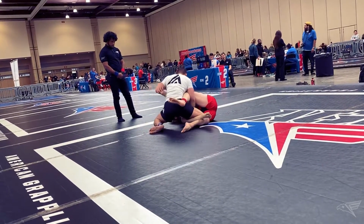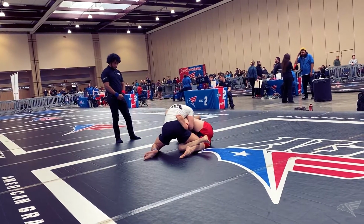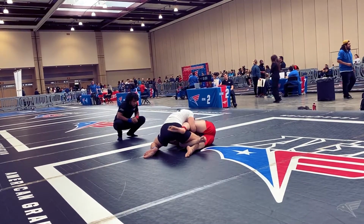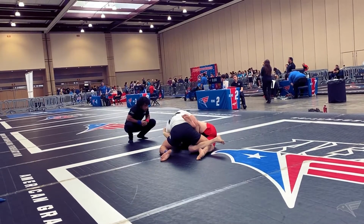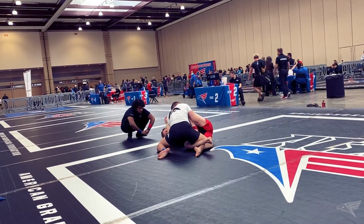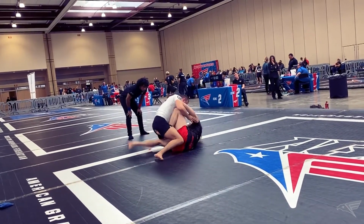Keep his chin up. Don't let him have head control. Try not to be flat if you can. One on that arm, too. Keep his chin up. If you can get the shoulder control, go back to butterfly. But you gotta get the shoulder crunch. Yep, active pressure with the leg. Good, good. Believe it.